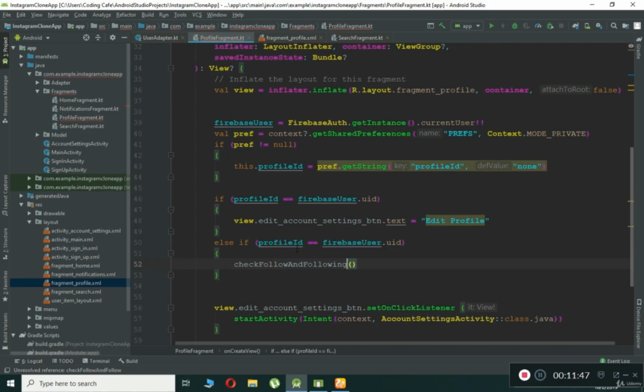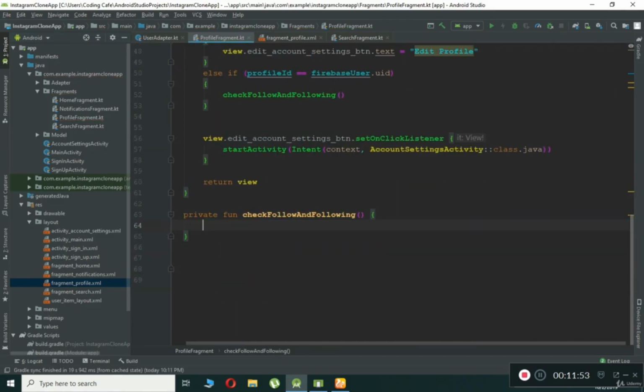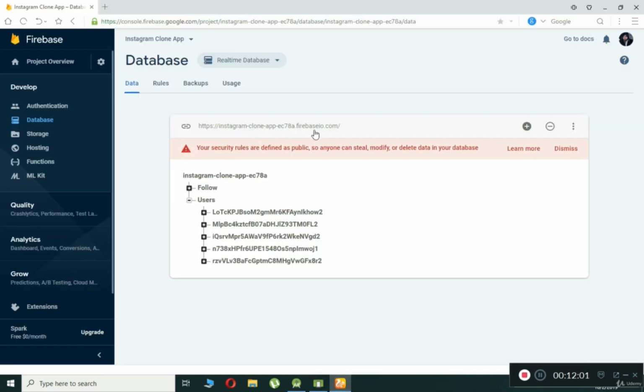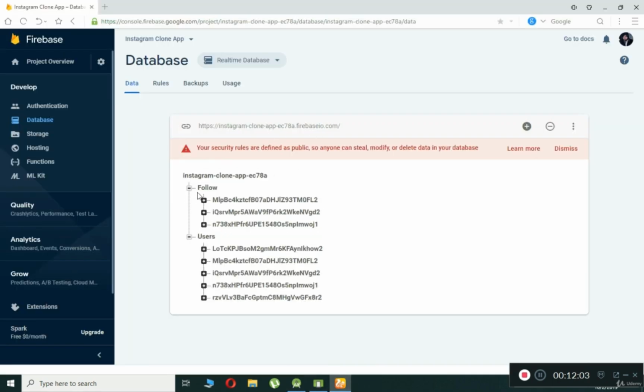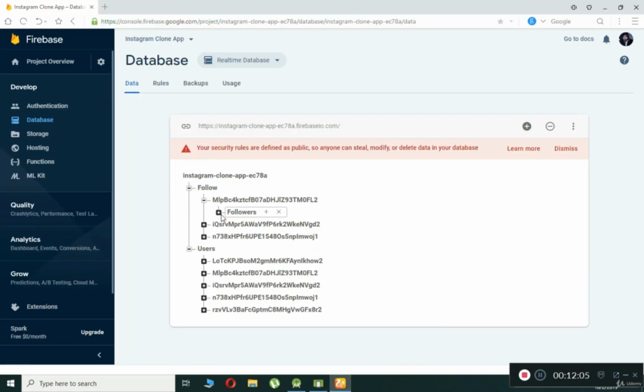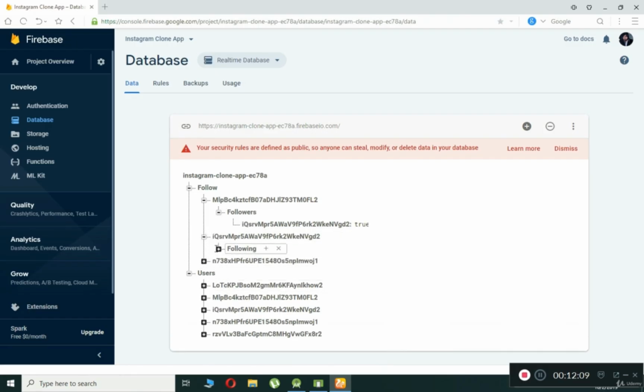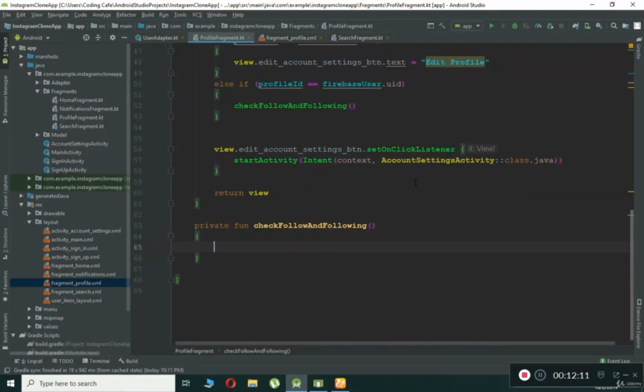Okay, so this is the method. Let's create it, create function. Remove this comment and there is our function. So now here we can do that thing. So now we have to verify it using our follow node, where basically we have all the follower list and the following list.